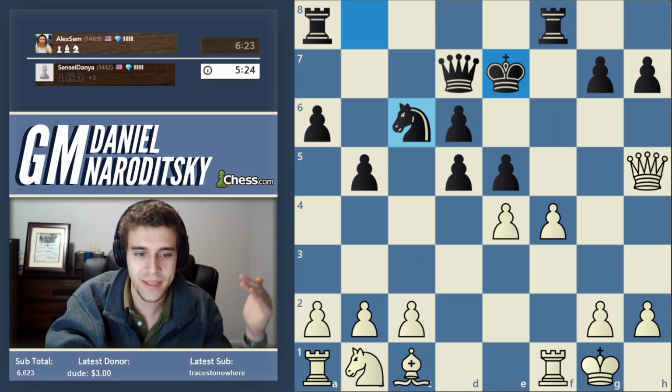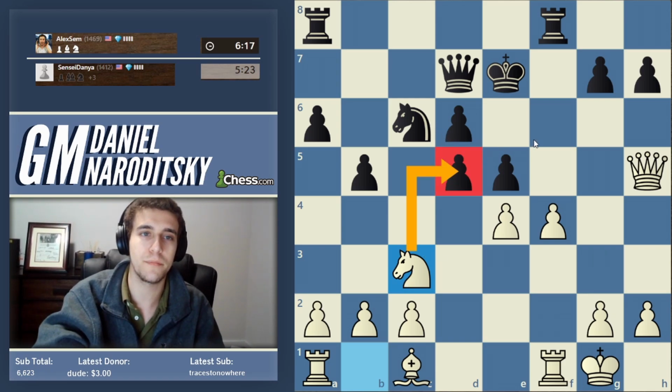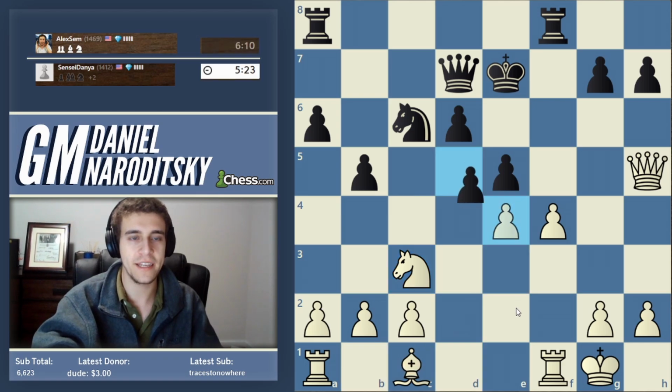Because God forbid the attack fails, hey, we're still up a piece. But we need to complete our development. Let's not forget about that. We need to complete our development ASAP. This knight can now head to d5, which is a beautiful central outpost. And then we can get the bishop out to e3. We can bring the cavalry in if necessary, rook a to d1.